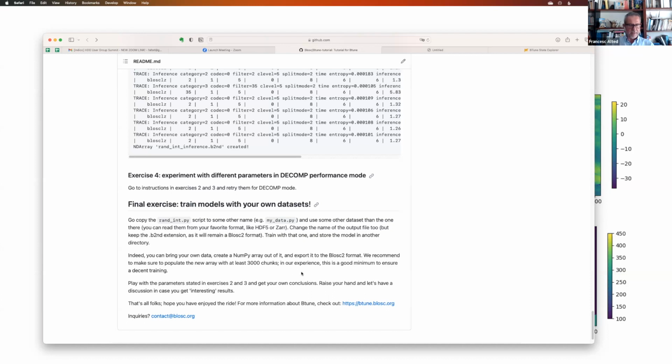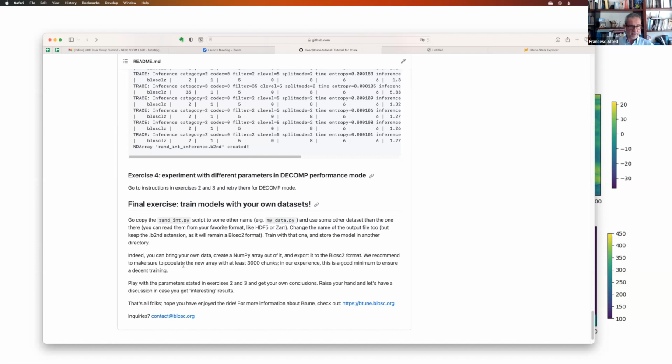Okay, so as a final exercise, if there are no more questions, I think it will be nice if you can use the same rand-int script that we have been using for generating our data sets, and then use a copy to another file, for example, or just modify it if you want to. And then maybe you can load your own data as an array, and pass the array to Blosc in order to store it.